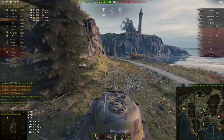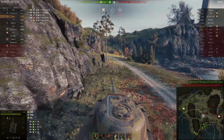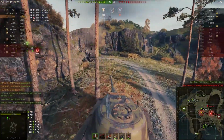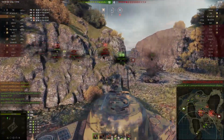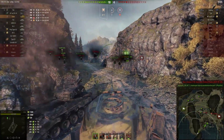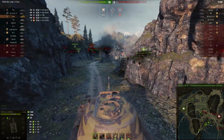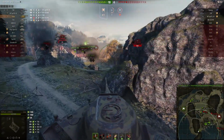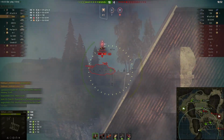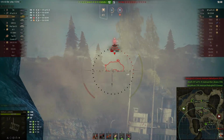But the thing is, with a tank like the Löwe, with the size that it has, it always attracts artillery. So being out in the open is still going to be an issue. And the problem is that getting into those positions that are very offensive and very competitive is always going to be a bit of a problem if you're playing Löwe. You can see that we decided to go around the southern part of the map and do an entire roundabout. It was a bit of a bad decision for us because we are not able to do any real damage right here.